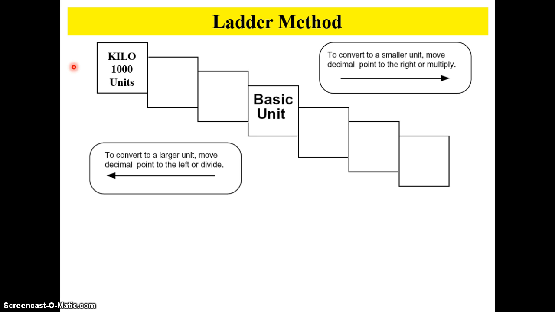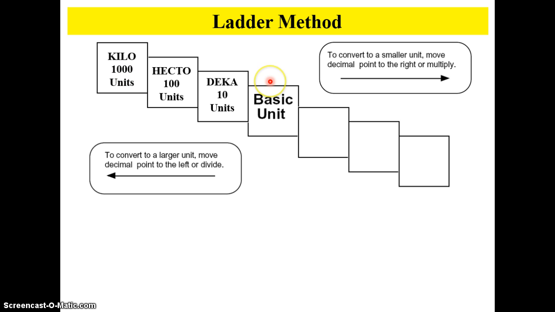Kilo is 1,000 units. Hecto is equal to 100 of those units. And deca equals 10 units. So this is adding, or I should say multiplying by 10 each time. So if we start with one of the unit here, we multiply by 10 to get 10 of them. Multiply by another 10 to get the hecto, or 100 units, and yet another, multiply by 10 to get kilo, or 1,000 of those units.